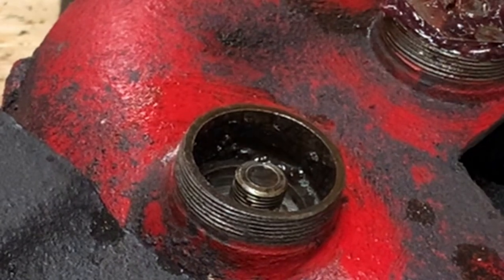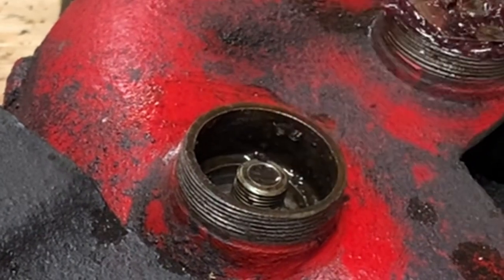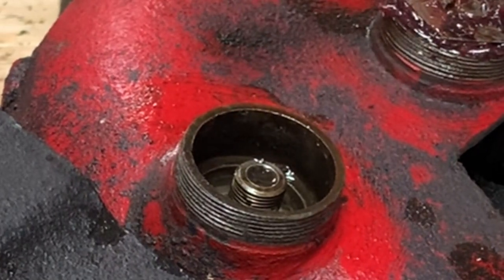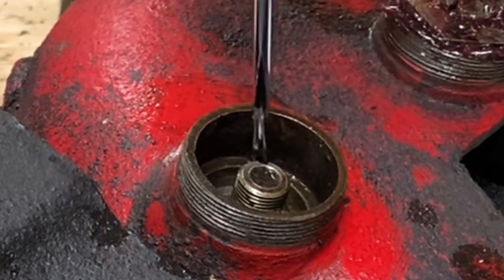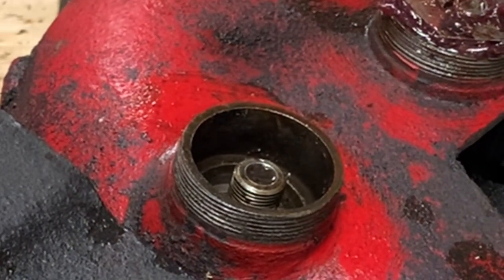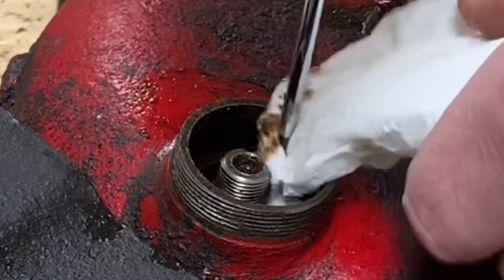Flush that goo out of there, clean up some old caked-on grease. Younger, stupider me would struggle and completely disassemble this — and I'm itching to right now — but I'm not gonna, because that would be dumb. There's no need to make it all pretty; let's just make it serviceable.